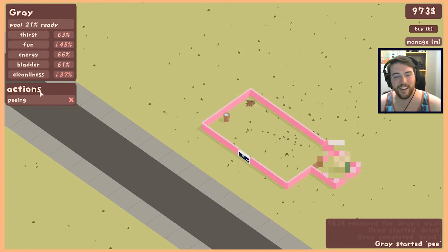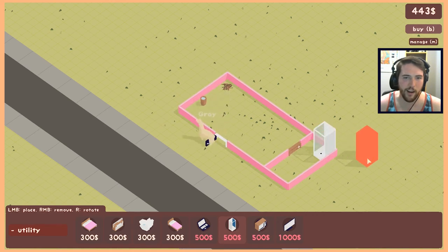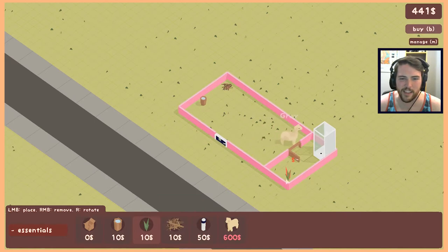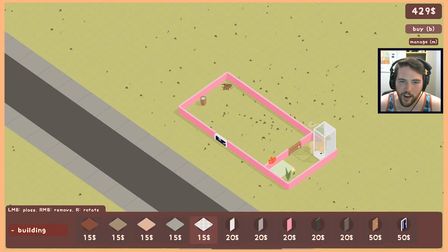He's going to the plant and then peeing — those are separate actions. A proper shower gives him better energy and better cleanliness. Immediately, I think I'm giving him a true shower. I want him to be clean and comfortable and have beautiful luxurious wool to shear. A proper toilet too — though you can just keep using the pee plant, that's totally fine. Tile floor — I feel like you would benefit greatly from a really put together bathroom.